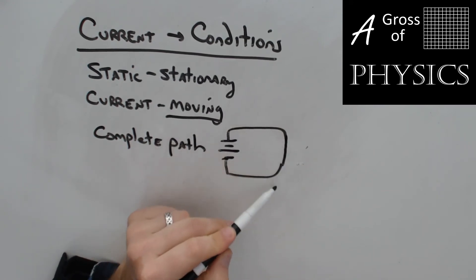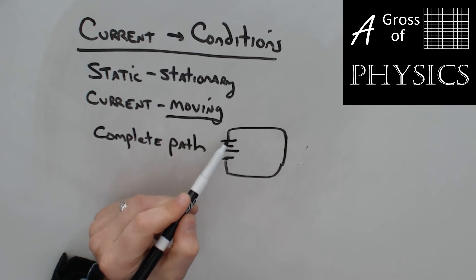Now in this case, since there's no components, if we connect one end of the battery to the other end with a piece of wire, we're going to create a short circuit. And because the resistance is so low, that could actually cause the battery to heat up and ultimately it could melt.